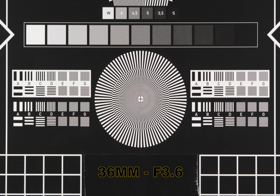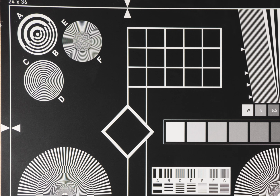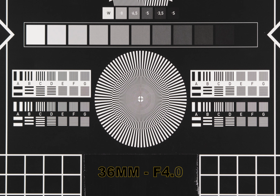At 36mm, starting at f3.6, sharpness in the center is decent, with minimal ghosting in the corners. Stopping down to f4.0, there is very little improvement, and the corners are still pretty good.